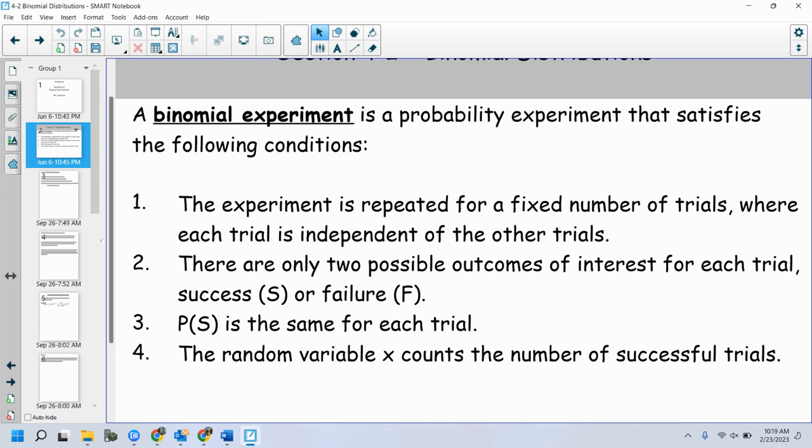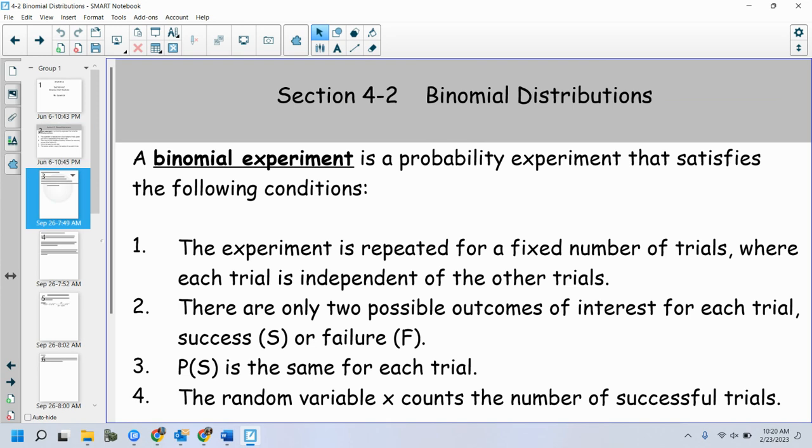Basically, things that you need to make sure: independence and only 2 options, success or fail. That's it. Binomial. Either you win or you lose. Actually, I shouldn't even say that. Either you win or you don't win, because sometimes you can tie, which is a not win. Either it happens or it doesn't. Black and white, no gray area. Only 2 possible outcomes, success or failure. That is it.